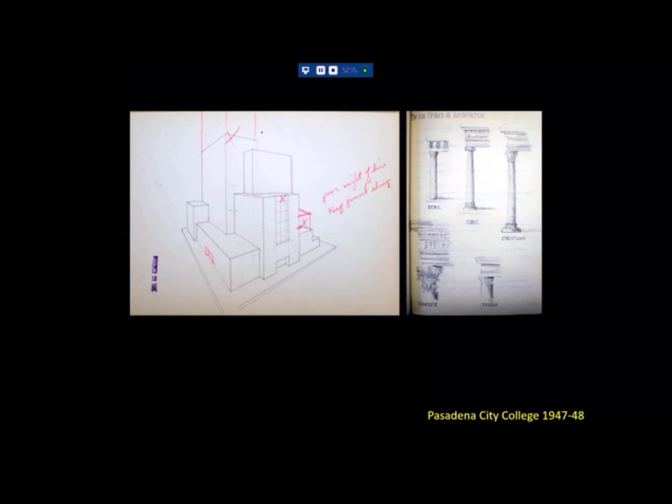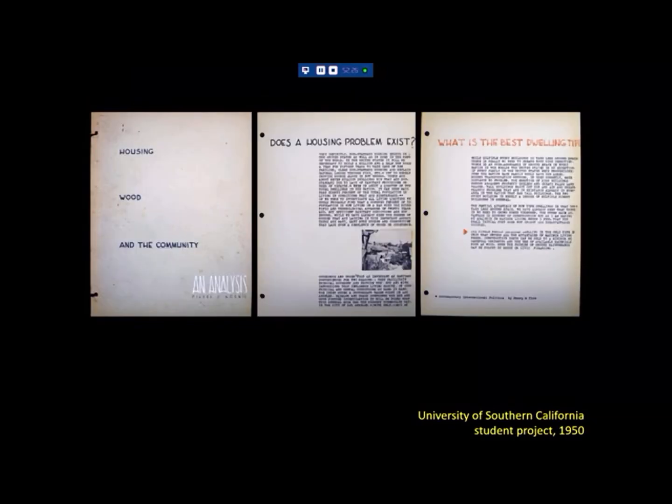So he changes. He goes to the University of Southern California, and in his 3rd year he does a project on housing, wood, and the community. In California, one builds, or one did build then, with timber, only timber. You can't build in brick or stone because of earthquakes. Concrete wasn't really viable, and timber was the obvious answer. A lightweight timber frame, or even heavyweight, but a timber frame would allow you to build a structure that would resist earthquake movement.